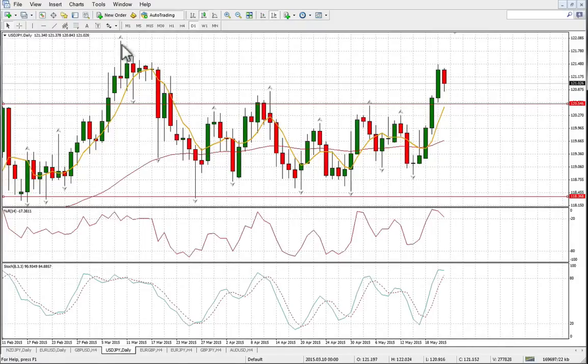Once again, higher high, lower high, another higher high forms. Now I can use that as a breakout point. Lower high, another higher high forms. Now I can use that as a breakout point. See, these are lower highs than these previous highs, but they're closer to the center of the market here.